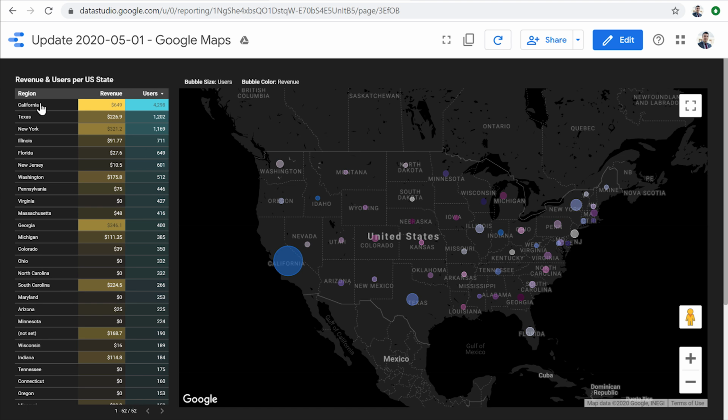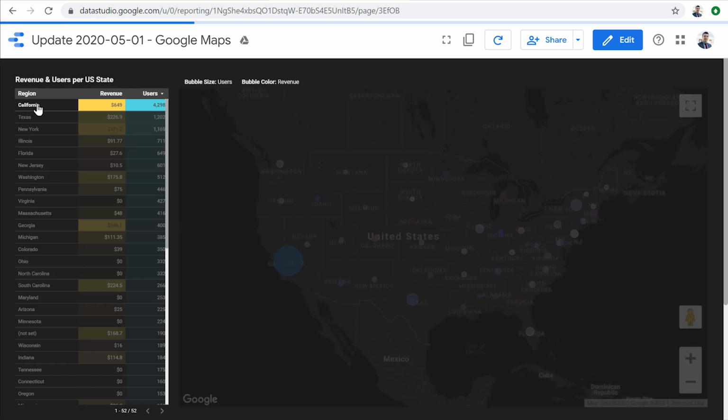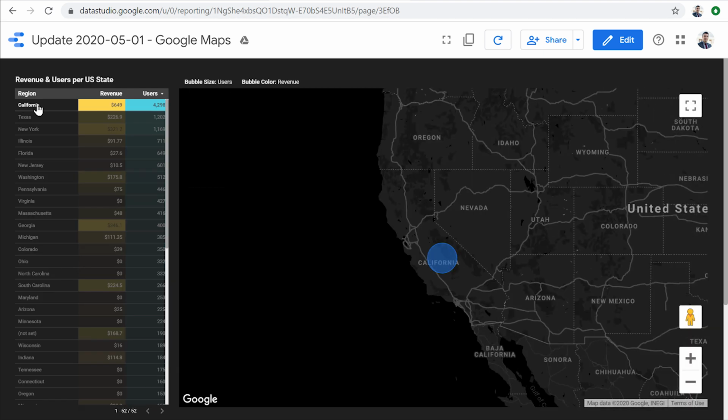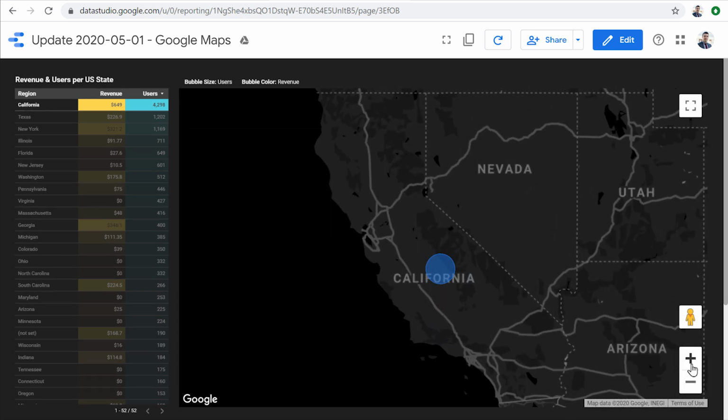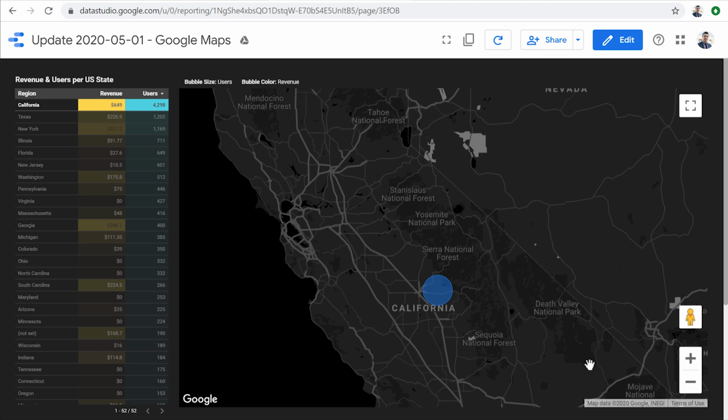For example, here, if I try to filter out this report to just take a look at California, it automatically zooms in on the map. But again, we can zoom out if we want to, we can zoom in, and this comes in handy when our data is more granular. So for example, it's based in city or even zip codes and addresses. And yes, this map can also plot the addresses and zip codes.